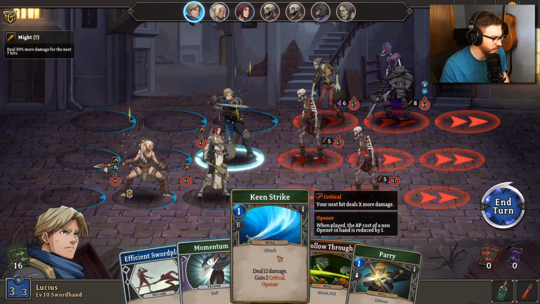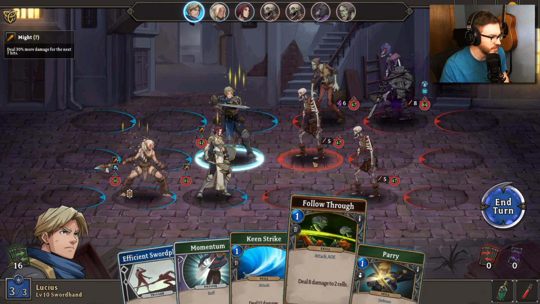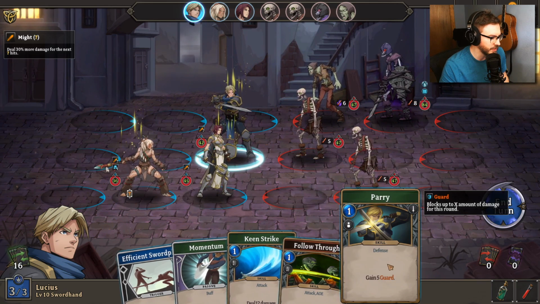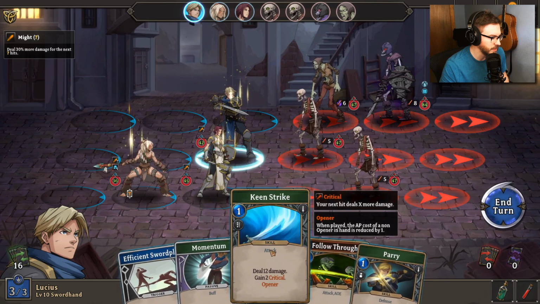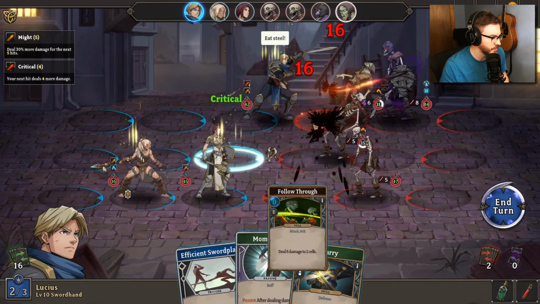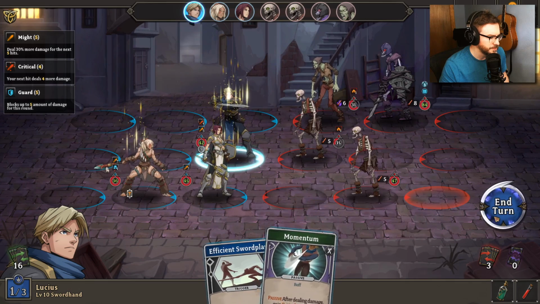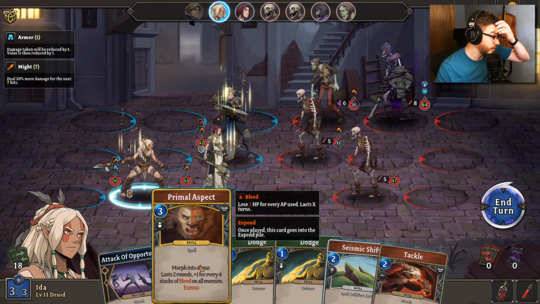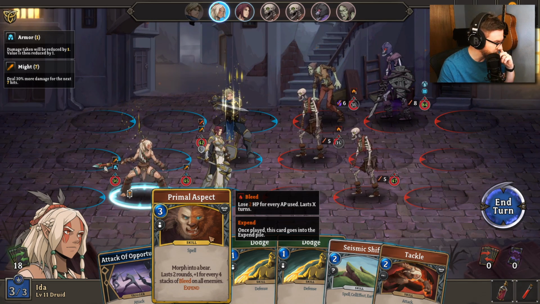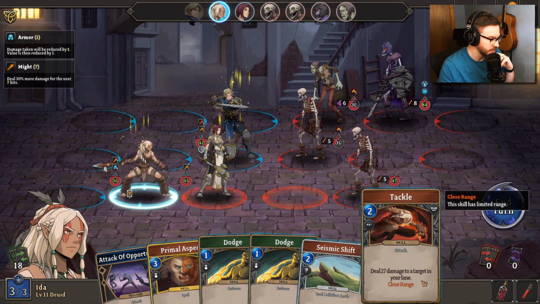I feel like we've got a really good build, but this guy is going to take a lot of damage right now. I'm going to go Keen Strike. It's an opener, and then we'll follow through. We're just going to use everything, and guard. Okay, so we're not ready to do Primal Aspect. We need to put some bleed on these guys.